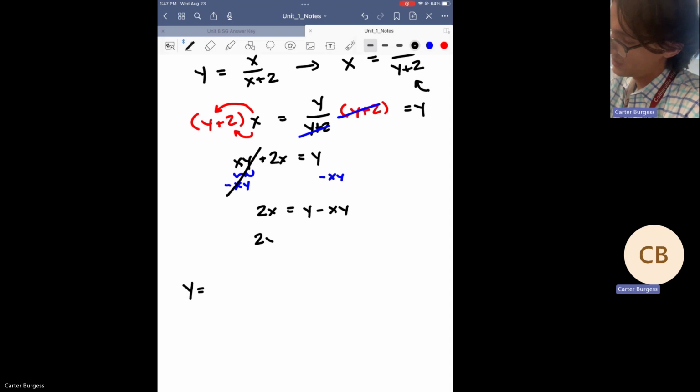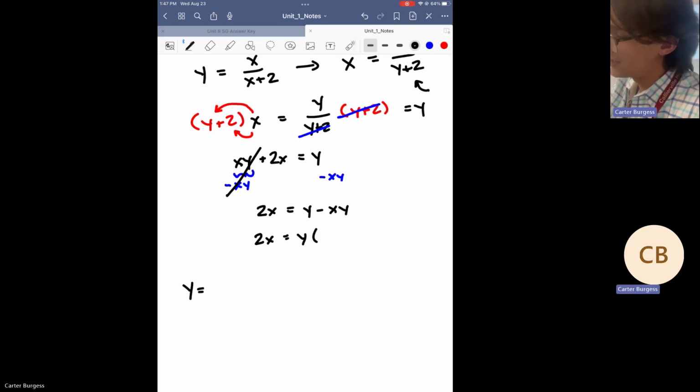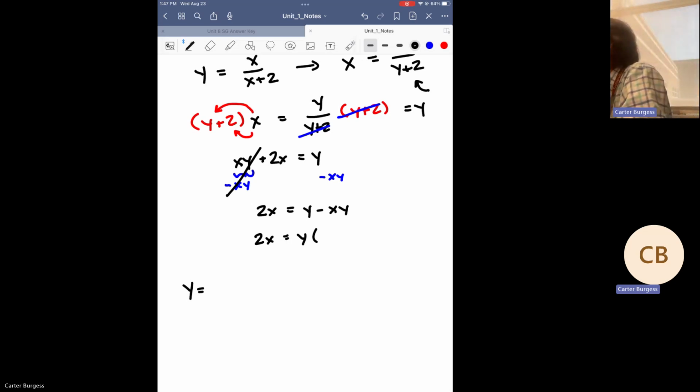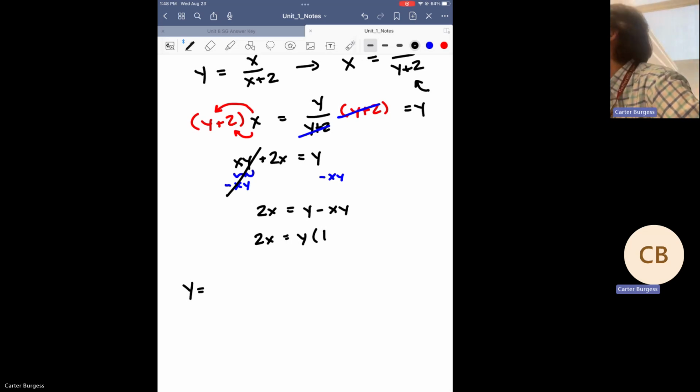So still 2x equal to, dividing a y out to the front. And now we have to ask the question of what gets left behind. If I take y and I divide a y out to the front, what do I leave behind? A 1. Very good. That's very easy to forget. Remember that we are dividing that y out to the front. We leave behind a 1. From xy, I divide out a y. What gets left behind? An x. Very good.